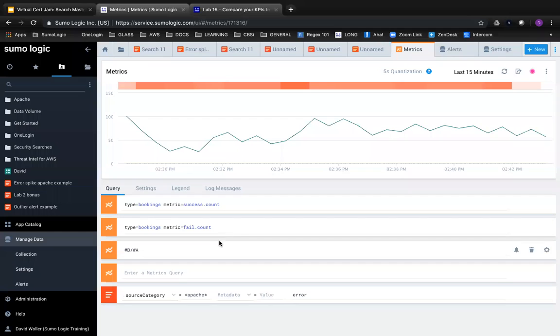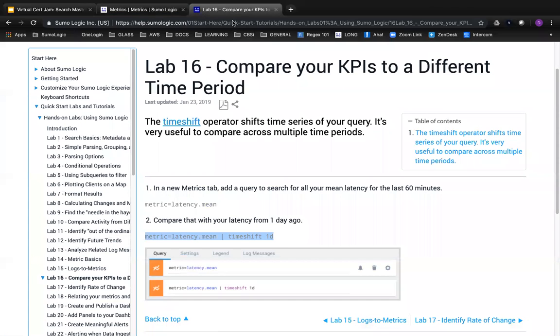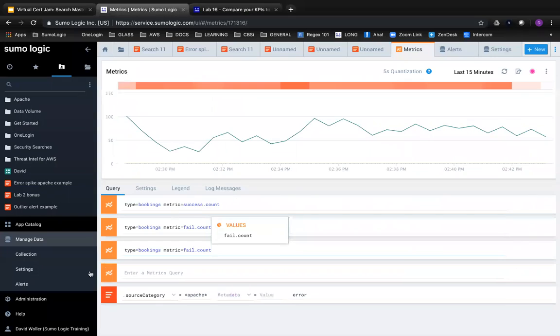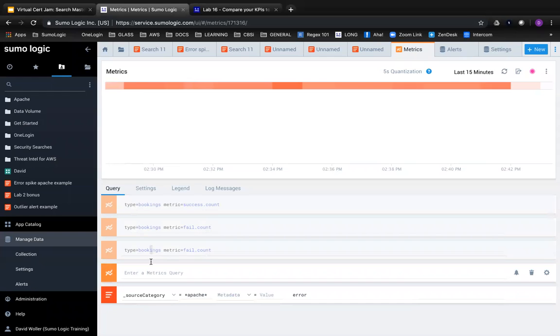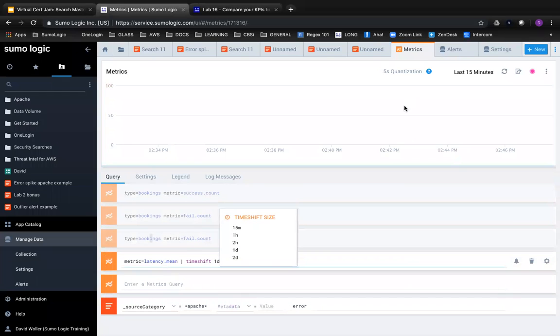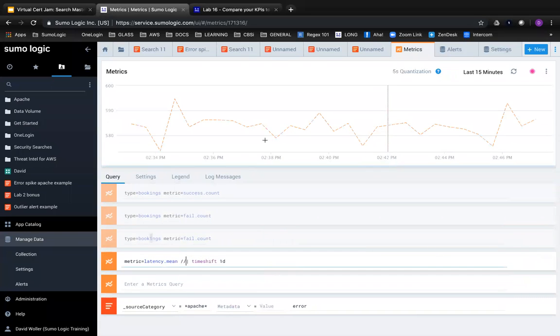So if I come here, let's go ahead and just, did I copy that from the wrong place? Yep. So there's that. And we'll turn off these so they don't get in our way. So the mean latency on its own.